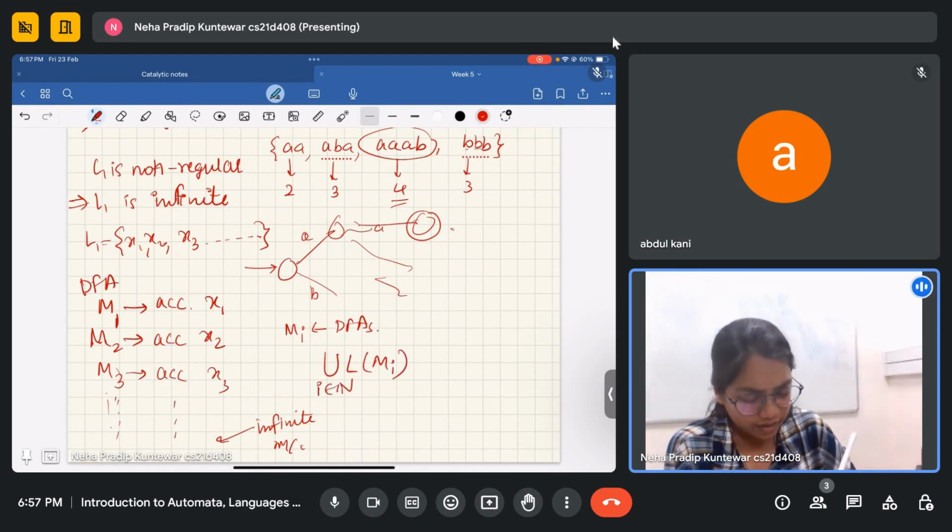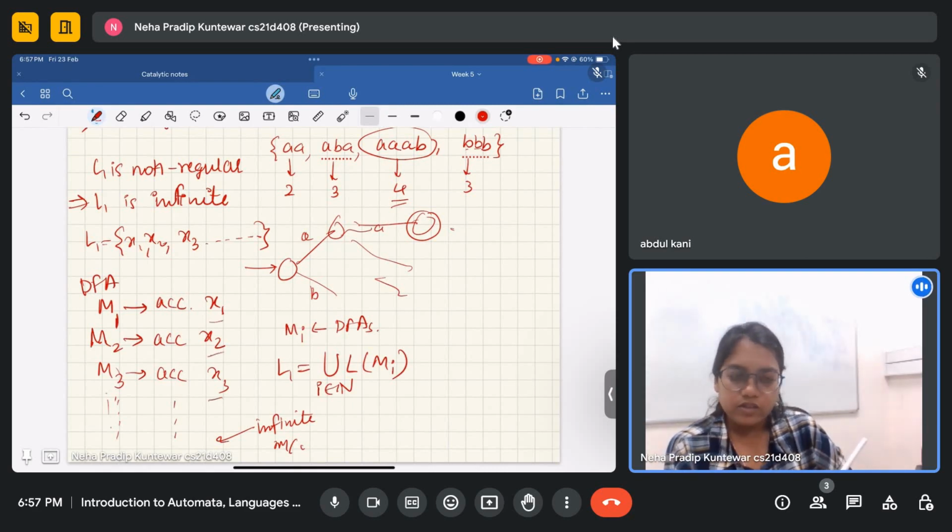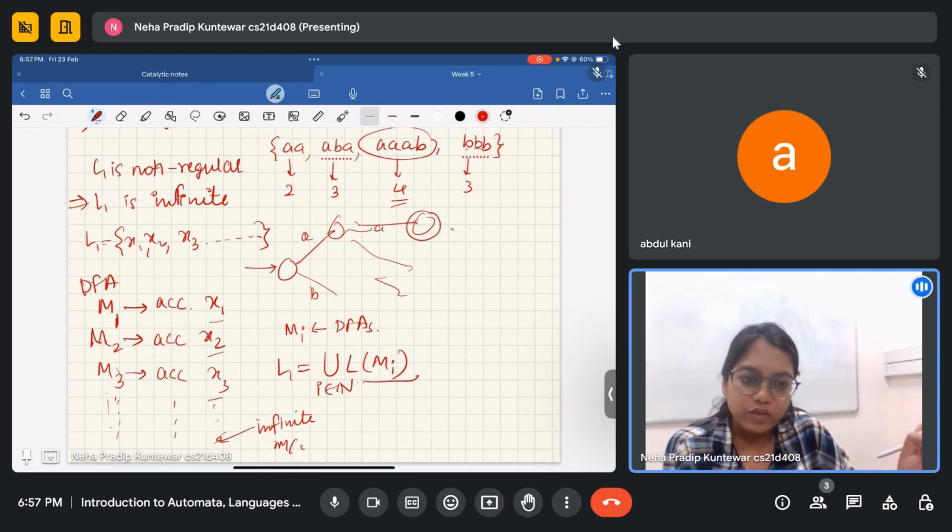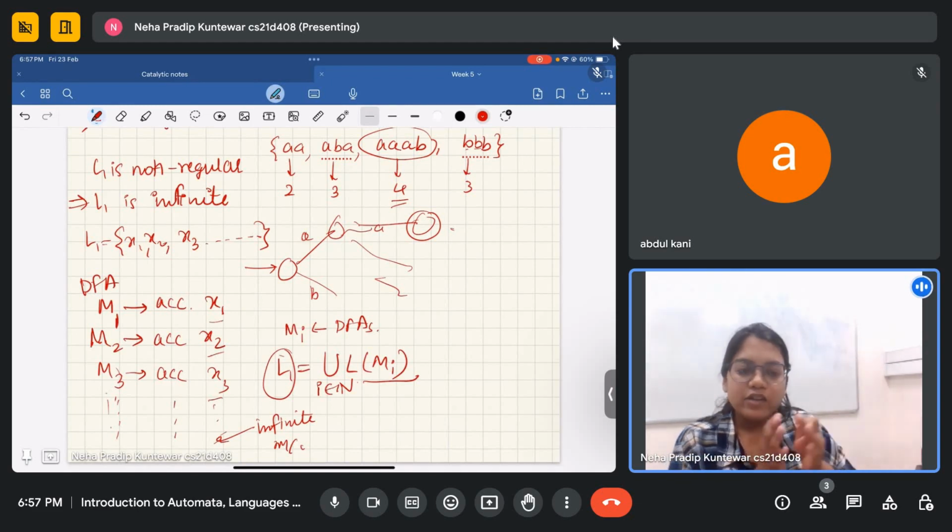I basically get L1, because L1 is x1 union x2 union x3 and so on. On one hand, all the Mi are regular, but L1 is not regular. So it is possible that you have infinitely many regular languages, but if you take an infinite union of them, the resultant language may not be regular.